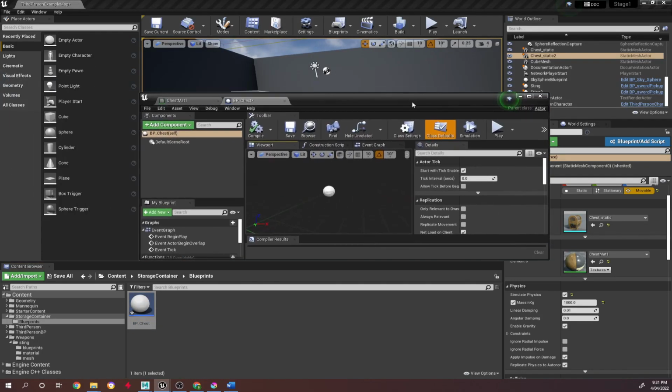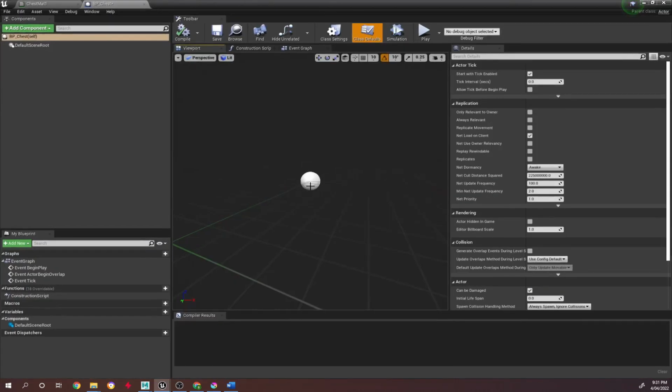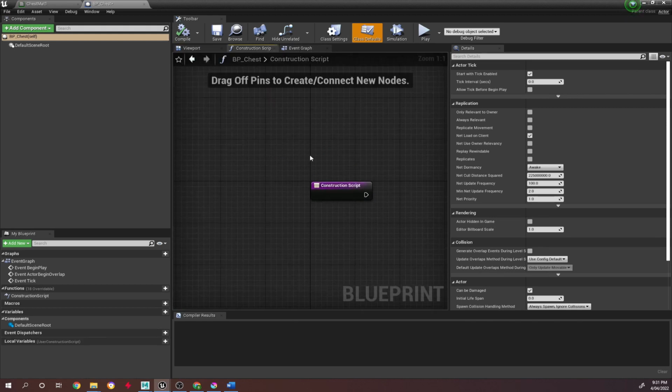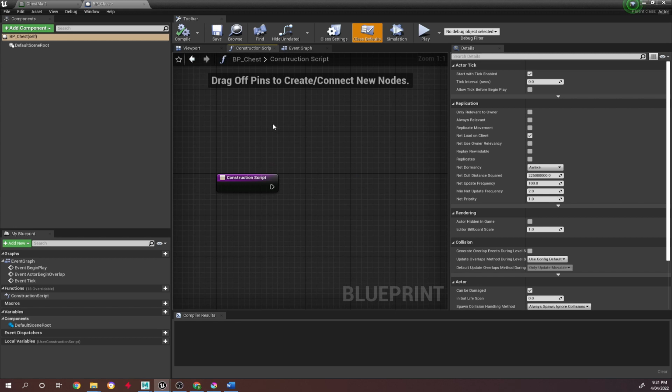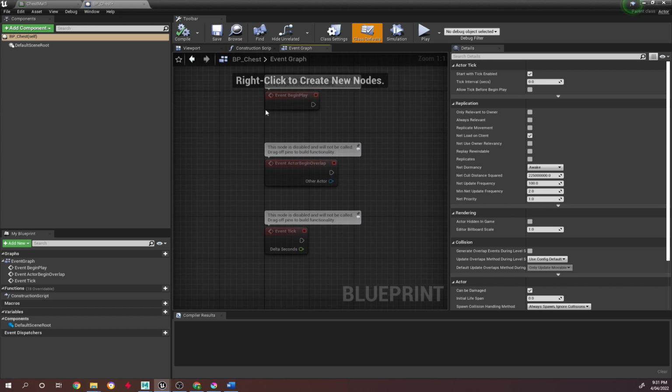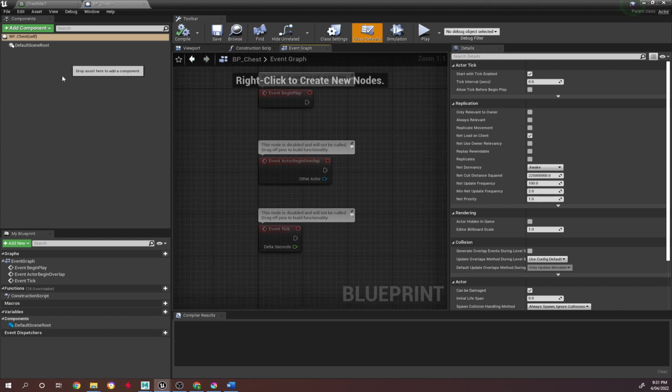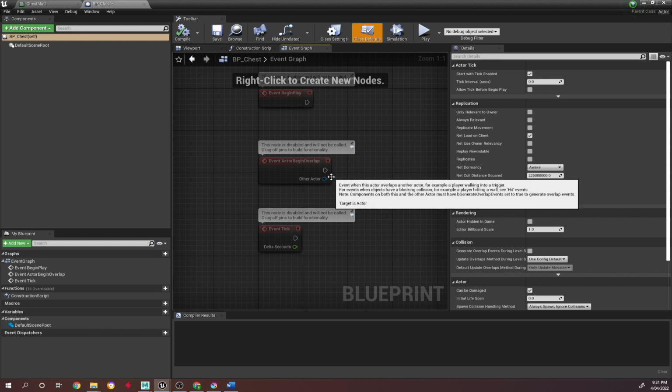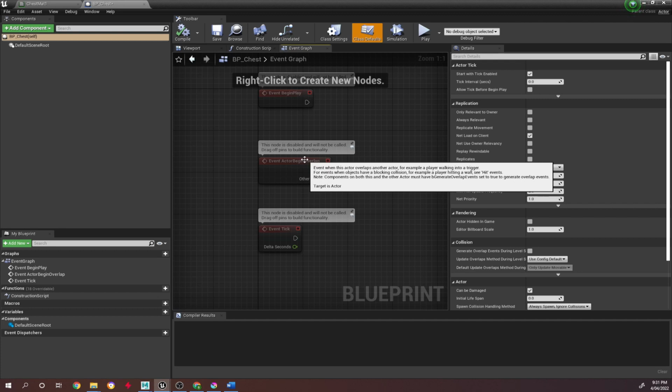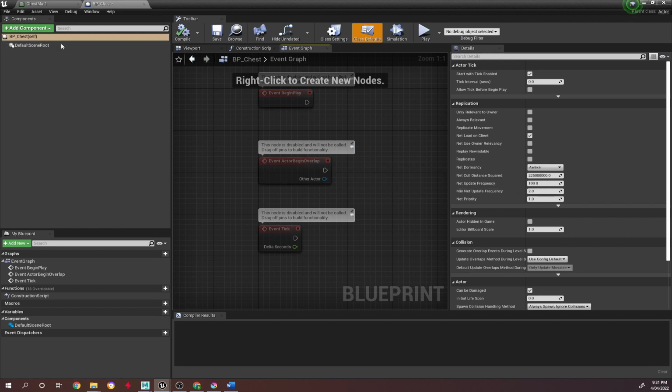So just to talk a little bit about this, you should see a viewport here that basically shows you everything that's in the blueprint. This construction script, which we won't touch too much because this is all about preparing things before it comes into the world. And then there is this event graph here, and this is where all of the functions happen with all of these components. So when you're looking at a blueprint or any kind of scripting, really, you can kind of look at it like a recipe, where we have all of our ingredients here.